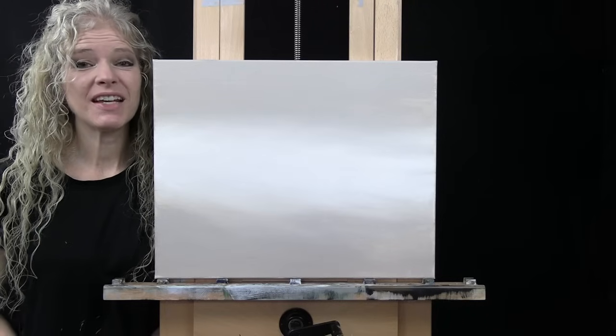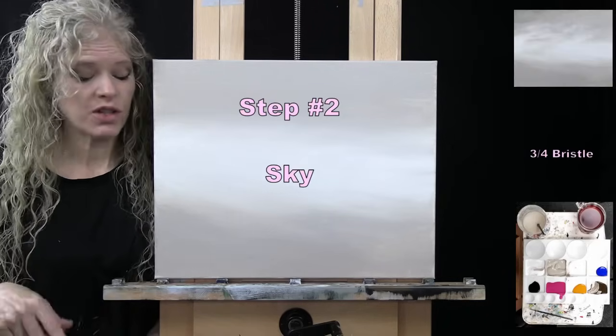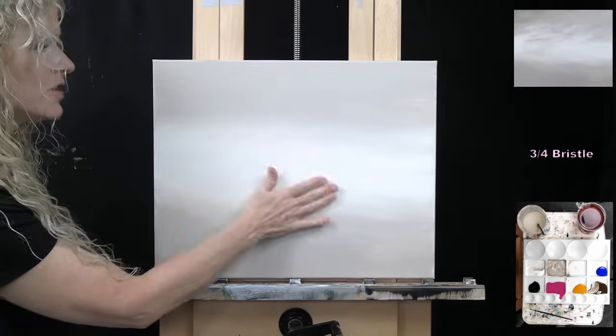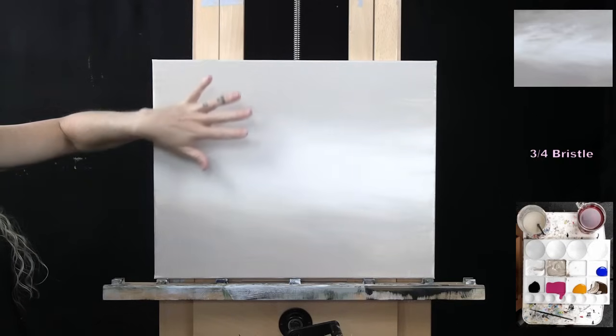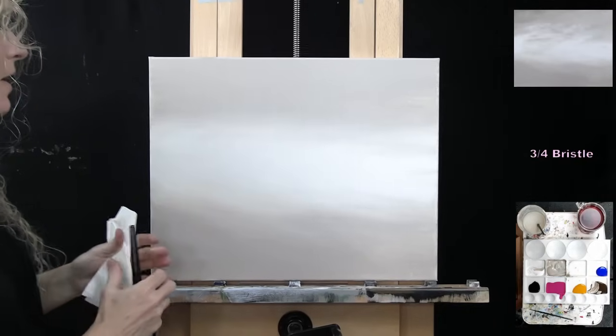All right, so what we're going to do for the next step is we're going to paint the sky. I'm going to be using my large bristle brush. The colors that I'm going to use are tan, brown, and white. And I do recommend that your canvas is dry before this step as well. So what we're going to be doing is a gradiated sky that has a little bit of kind of floaty clouds in it.